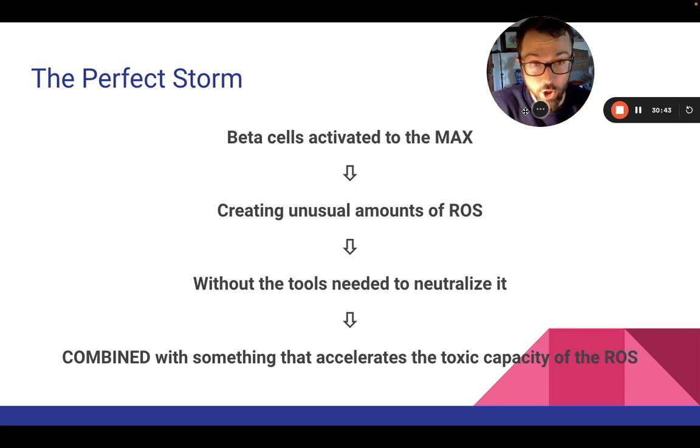So you've got too much garbage accumulating. Think of it like a hoarder's house. You've got too much garbage accumulating, and now there's iron hanging around because not only were those essential trace minerals removed from the processed food, we added gasoline to it by adding extra iron. If you check any enriched wheat flour, any processed good, chances are it's going to have reduced iron added to it. That is the match being lit and thrown into your beta cells, high-ROS loaded cells.